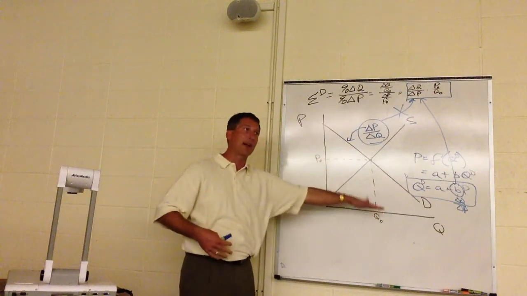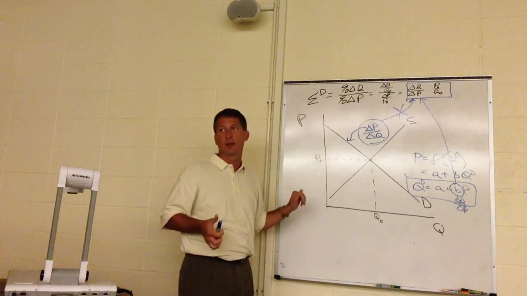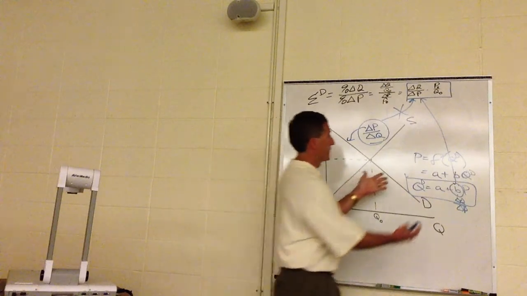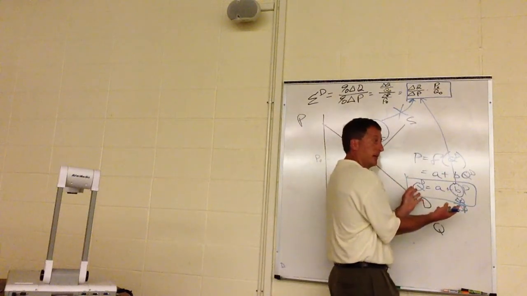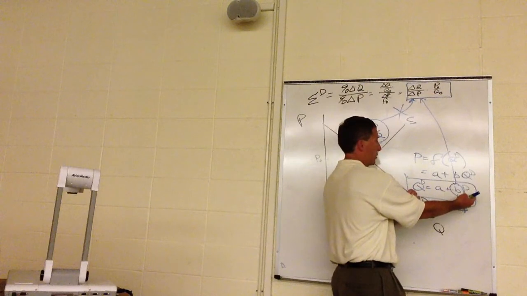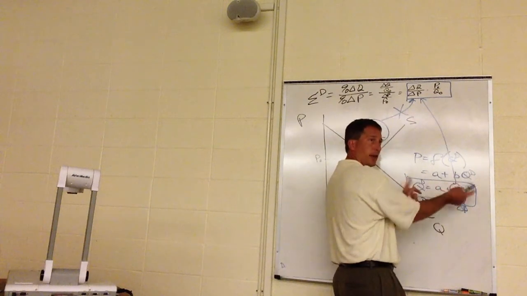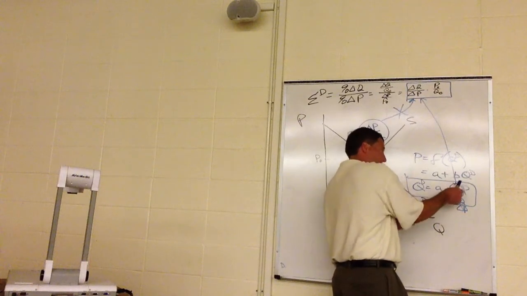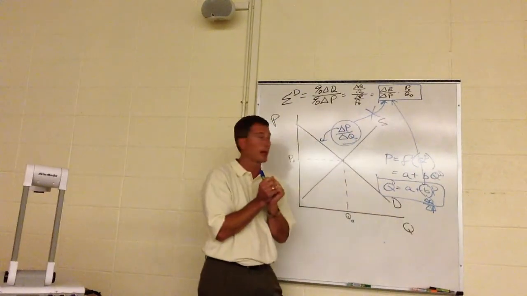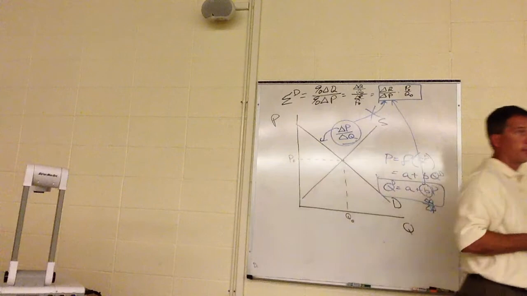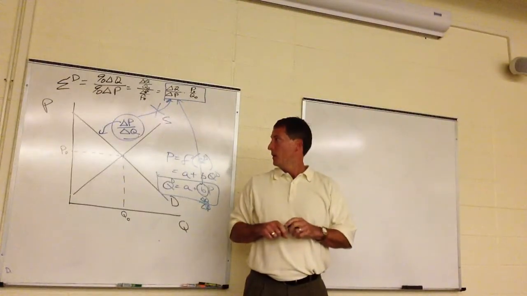When you're doing it graphically, fall back to rise over run. But otherwise, if you've got your equation goggles on, then you're putting it into slope-intercept form, and you can have the P over here, the Q over here, whatever it is, the slope of it is that B factor right there. Okay?